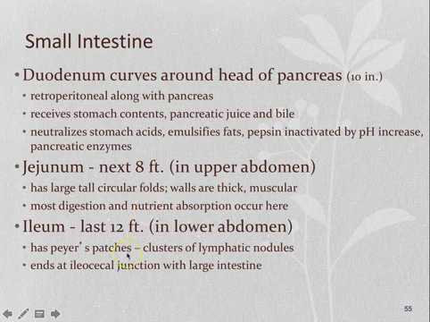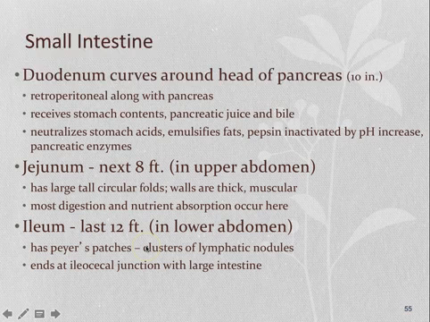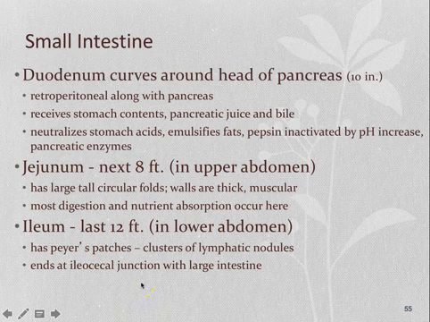In the ileum, those MALT, those lymphatic tissue that's found in the mucus layer, they're going to get even larger, so they get a special name. They call them Peyer's patches. These are clusters of these lymphatic nodules. And again, you're still having nutrient absorption and digestion occurring here, but at a somewhat smaller rate than in the jejunum. It ends joining up with the cecum, that's the first part of the large intestine, at something called the ileocecal junction, and there's a valve there as well. It's called the ileocecal valve.